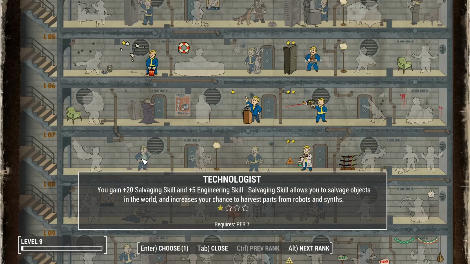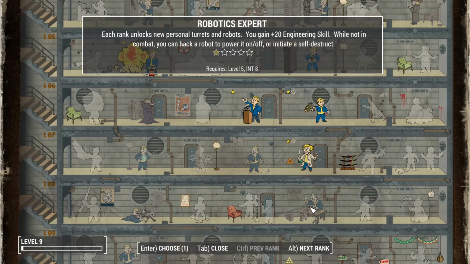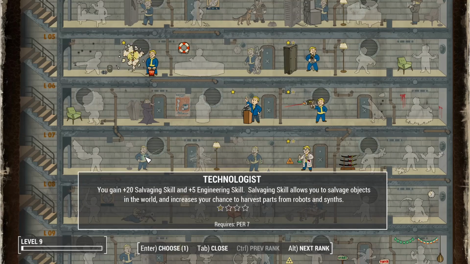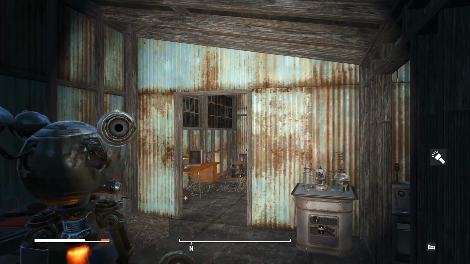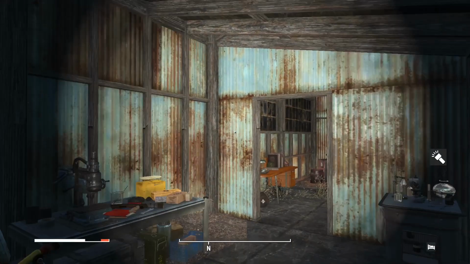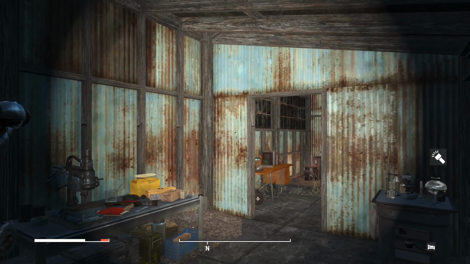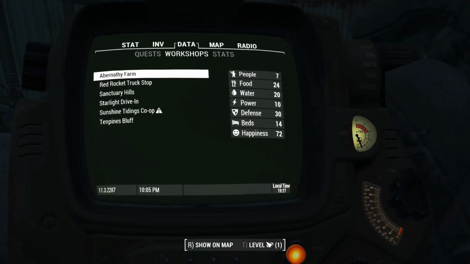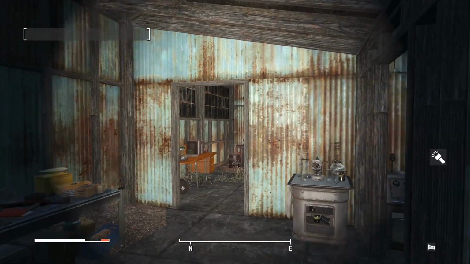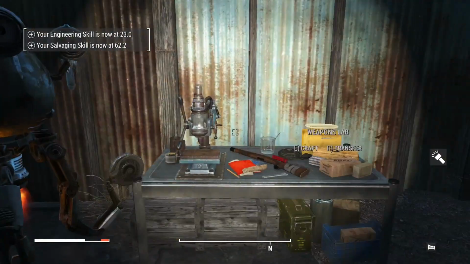And then engineering wise, we are still quite behind. However, that one, new personal turrets and robots. I could hack a robot, but I don't need to do that just yet. But salvaging and engineering would be really good, because if we look at my skill menu, salvaging is 42, so that would be 62, which means I could actually salvage other machines, which means it would accelerate the level that I would be able to do that. So the one I am going for is technologist. Okay, done. Salvaging is now 62.